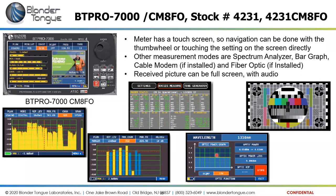It shows here that this screen is the fiber optic measurements. So the direct level in from the fiber optic system, in this case, is 6 dBm. You can see across the spectrum there.